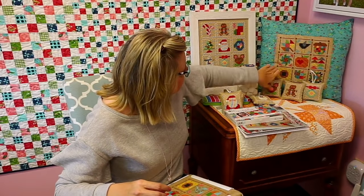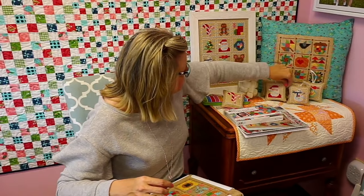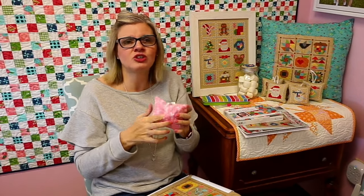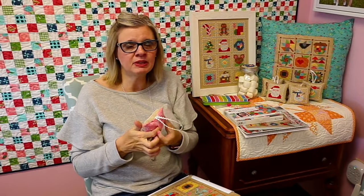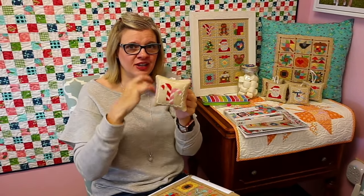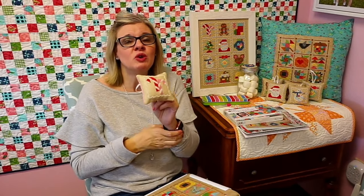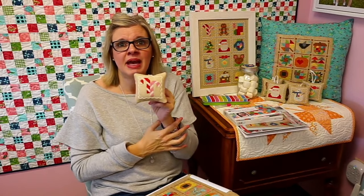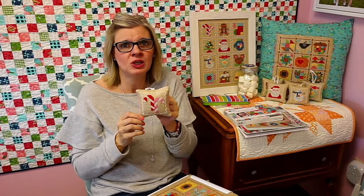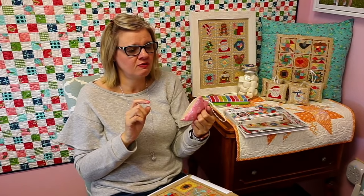Laura was asking where Lori got the little pillows. She made them. If you watch the video, they're four inch. You can't find a four by four inch pillow easily — actually, if you go to a jewelry store you can, because jewelry stores use them to put watches on. If you want to buy some, you can find them at jewelry wholesalers, because I was trying to find them for the store and they don't exist. She actually makes them and shows you in the free video how to make them.